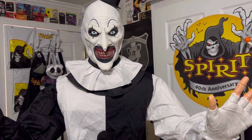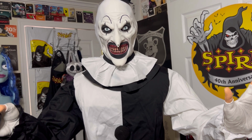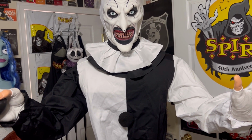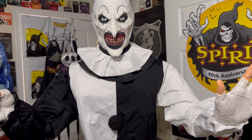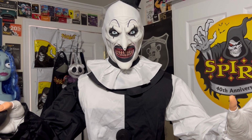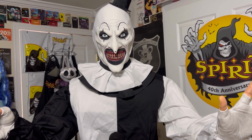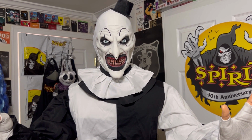As for his build, I had no issues with his setup. His setup was super straightforward. One thing that was weird about my Art the Clown, though, was one of the wire harnesses was missing. Usually the wire harnesses are hot glued so the wires stick together. There was just no glue and the wire was dangling, so I just had to fix that myself. But that was probably a 1 in 1,000 type of error, so I'm not too upset about that.